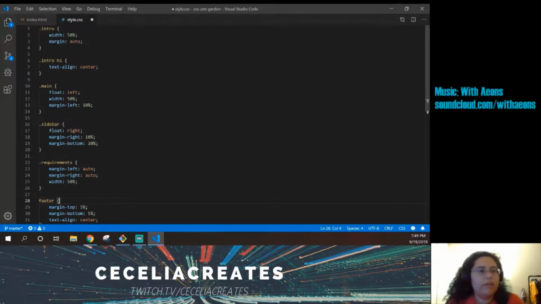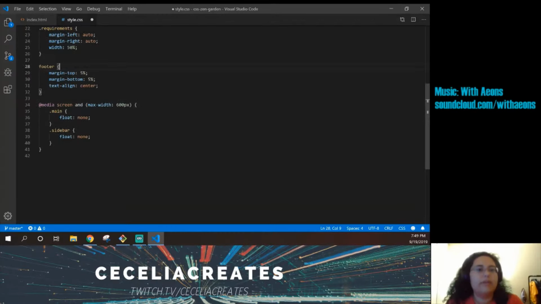And then, yeah, I think I'm going to do width like 80% for everything on a small device. So width 80%, width 80%, and then same thing with intro.